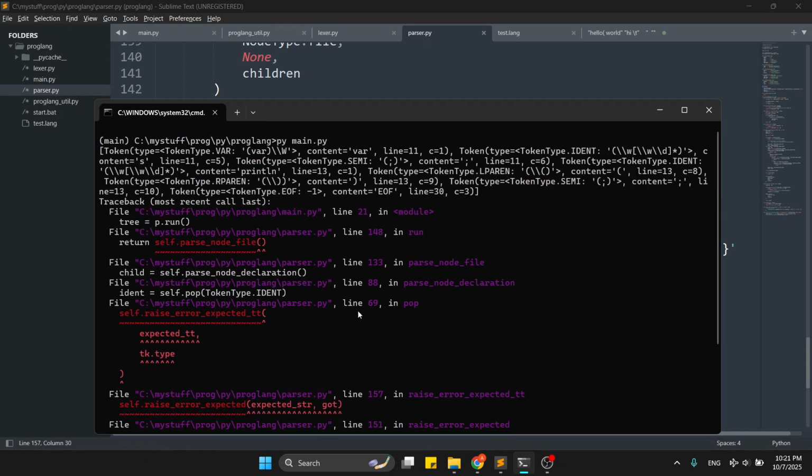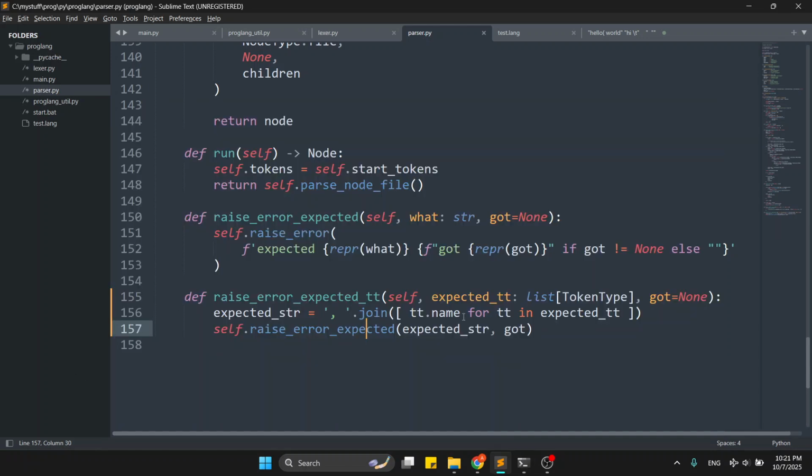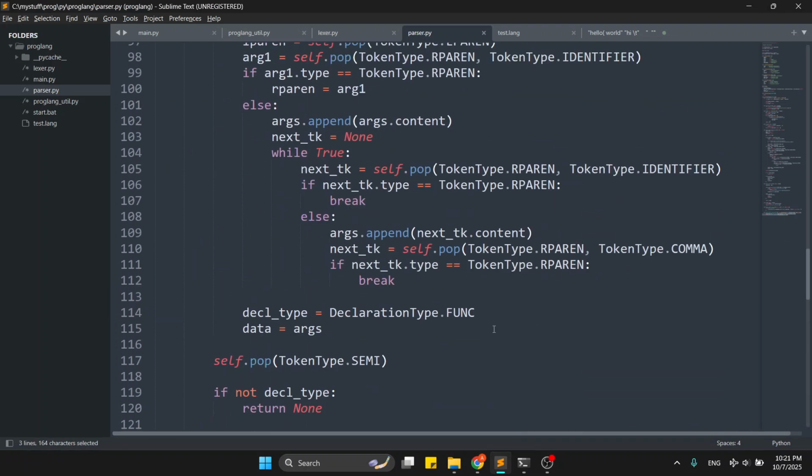Great, even more errors. Okay, expected identifier, got the. So it expected an identifier.